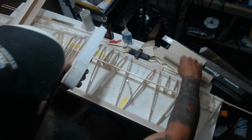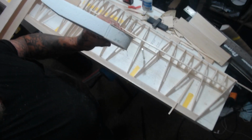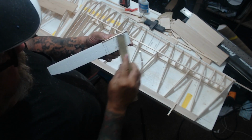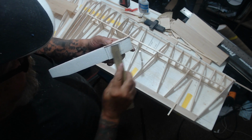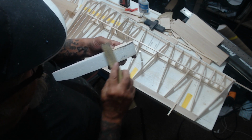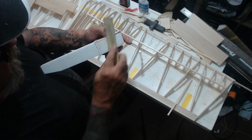So once you have both ribs attached to the rib here, just hold them together and sand over them till they come down to the foam. Now I think this is about the 5th wing that I built in this jig. Let me see. 1, 2, 3. Yeah, this is the 5th wing in this jig.